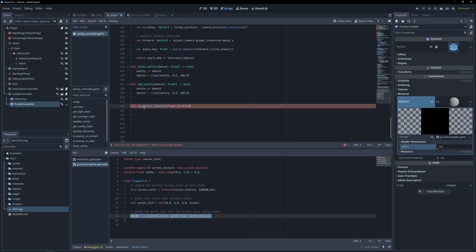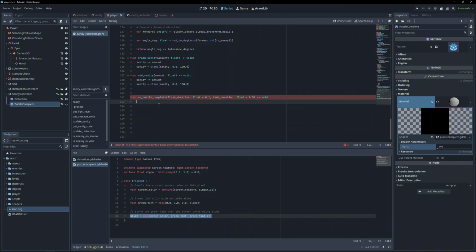We are going to call this first one flash duration, and it's going to be a float, and we're going to set its default value in the argument to 0.1. And then we also want another one called fade duration, which is going to be a float that I'm going to set to 0.5, which is how many seconds it'll run for. We want it to be very quick. This is going to return void.